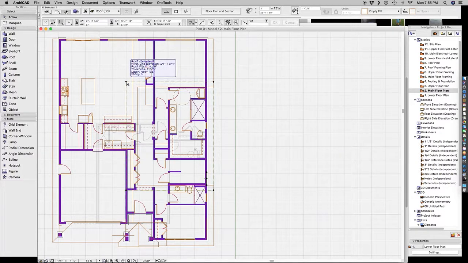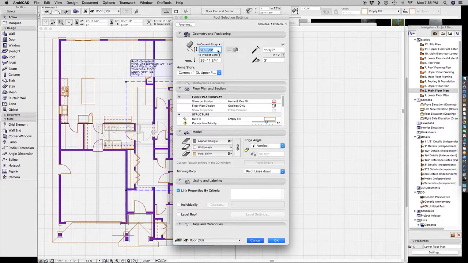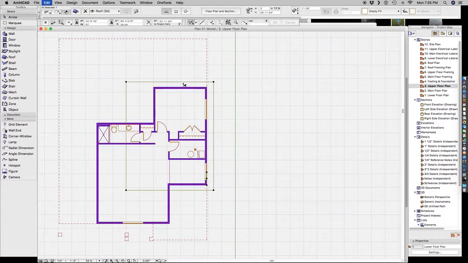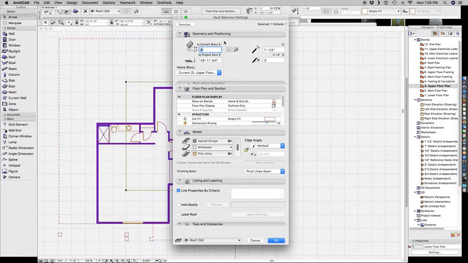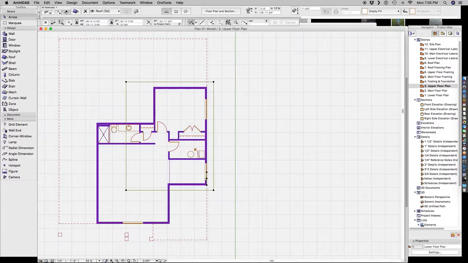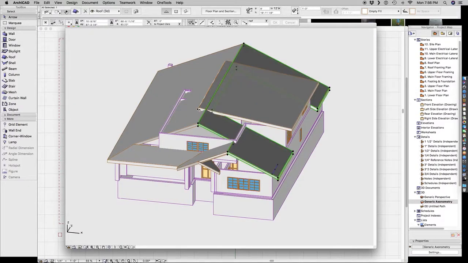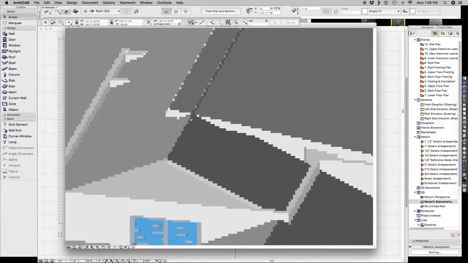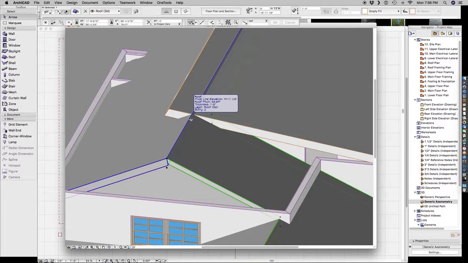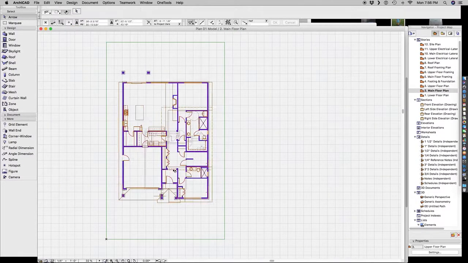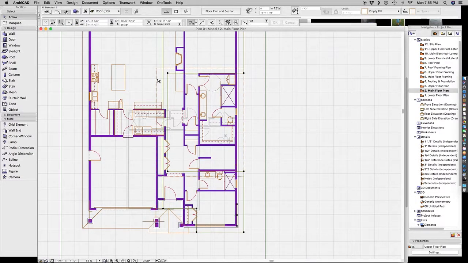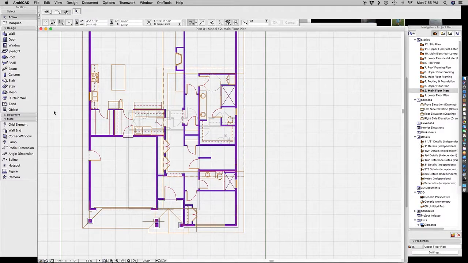So what we need to do at this point is go up to there, and we need to fix that because that's not going to work for us. So let's set that at 2-6, and that gets us really close. Yep, right there. So that's good. So now we can come back and we can click the adjust tool, and it'll get us right back to there. And that's with a 2.5/12 pitch.